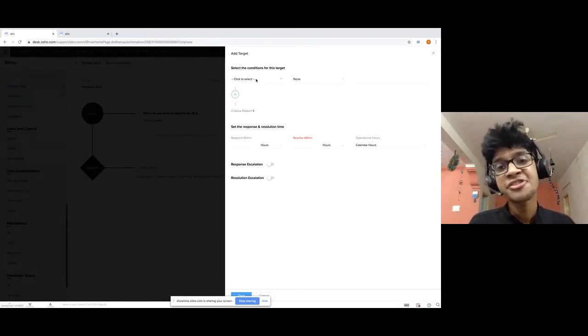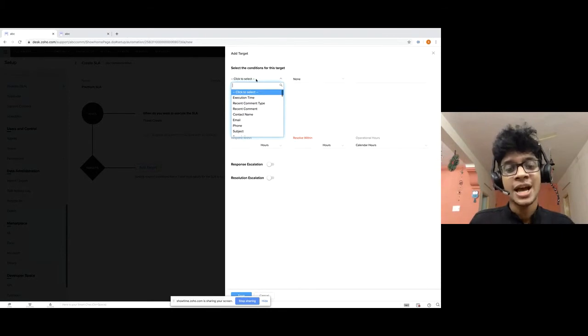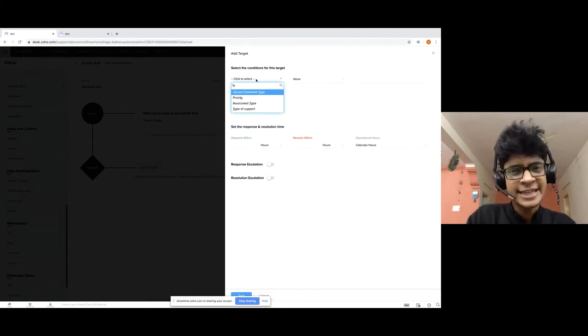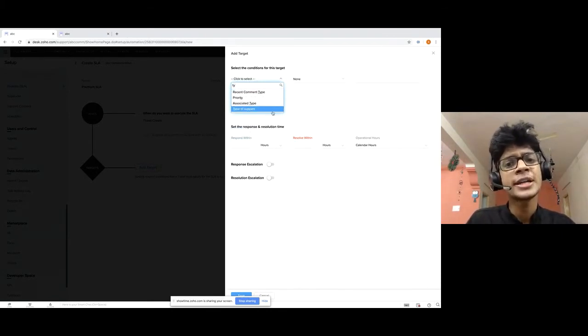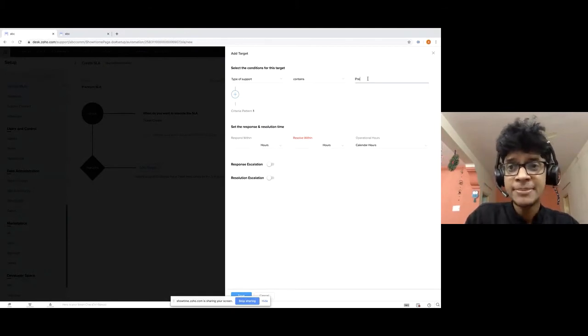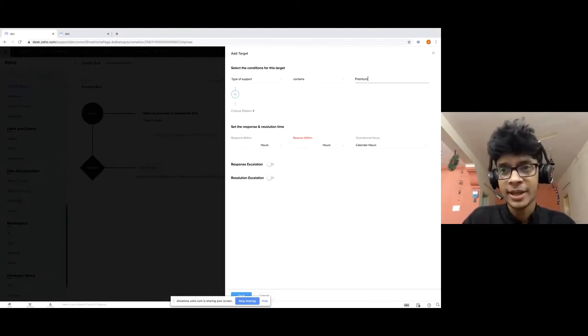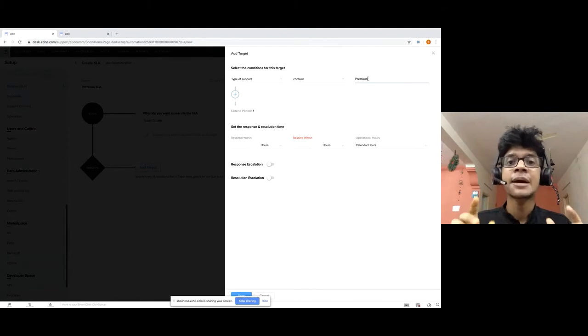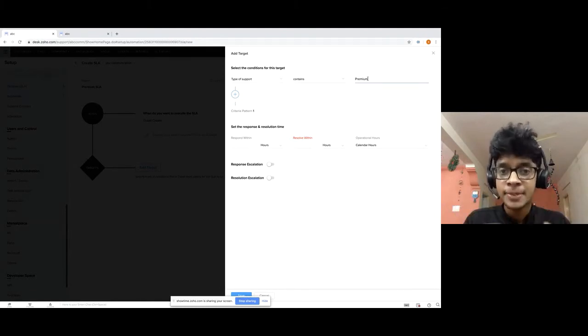To define my premium customers, I have a custom field added into my Zoho Desk called type of support. So I'm defining it in such a way that if type of support contains premium, then I'm going to service the requests coming with this criteria with the below response and resolution time.